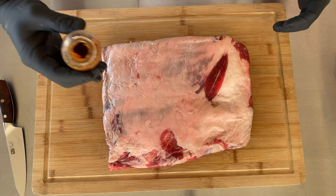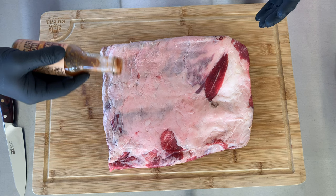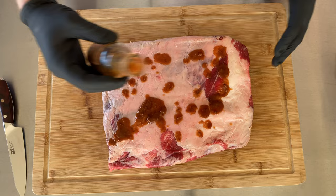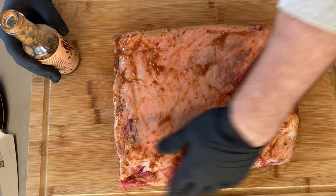The hot sauce I'm using today is the Texas hot sauce from Community Gardens. Their hot sauces are excellent — they sent me some a while back and I've just been eating it. Now you're not going to have a lot of the heat make its way through to the end of the cook, but you are going to get a layer of flavor. And the fact that this is a chunky hot sauce means it's going to help it hang in there and leave a little bit more flavor on the ribs.